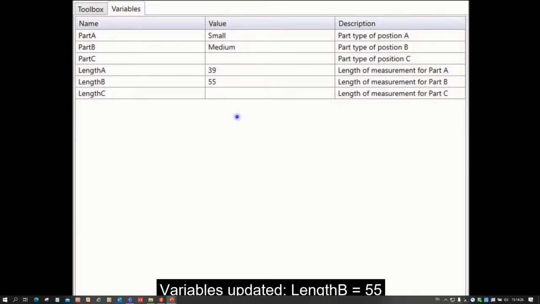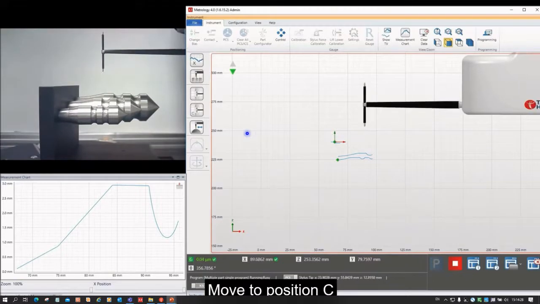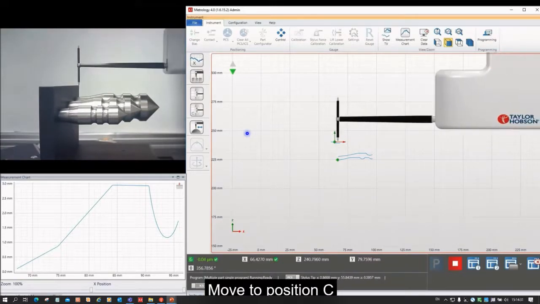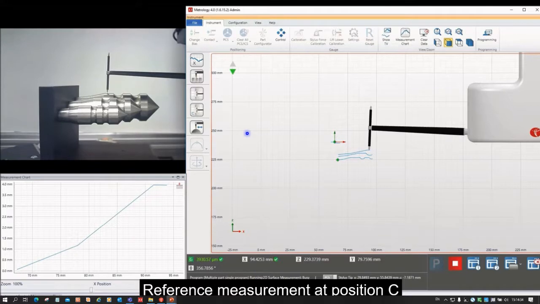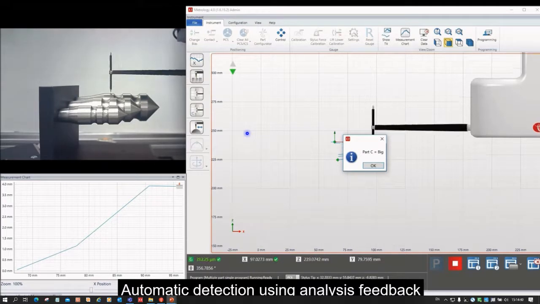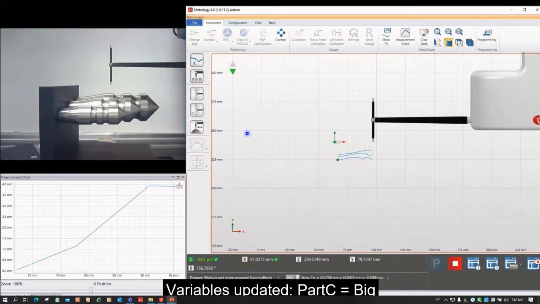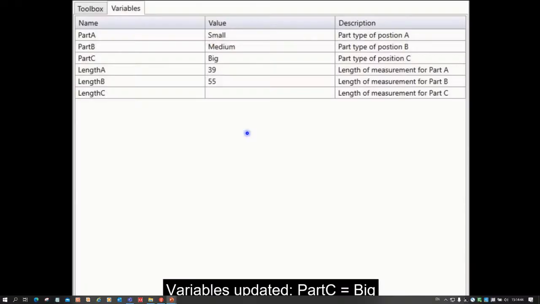And finally, for the longer part, it's identified that it's the big part, part C. And now it goes and reads from the text file that that is 70 millimeters long.